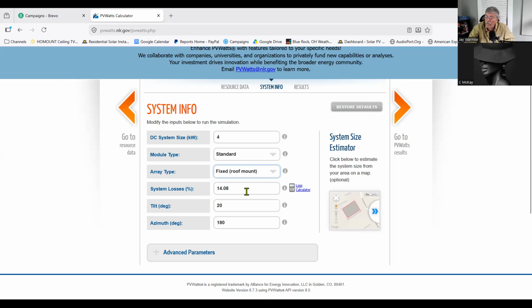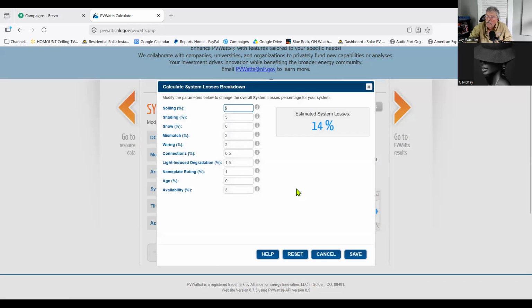We'll figure that out here. Well, but let's look at it right now, I guess. So what are the losses? Because this is how you're going to be derating your system. Well, the first one it says is soiling. That soiling is just dust, pollen, things of that nature that accumulate on the panel over time.